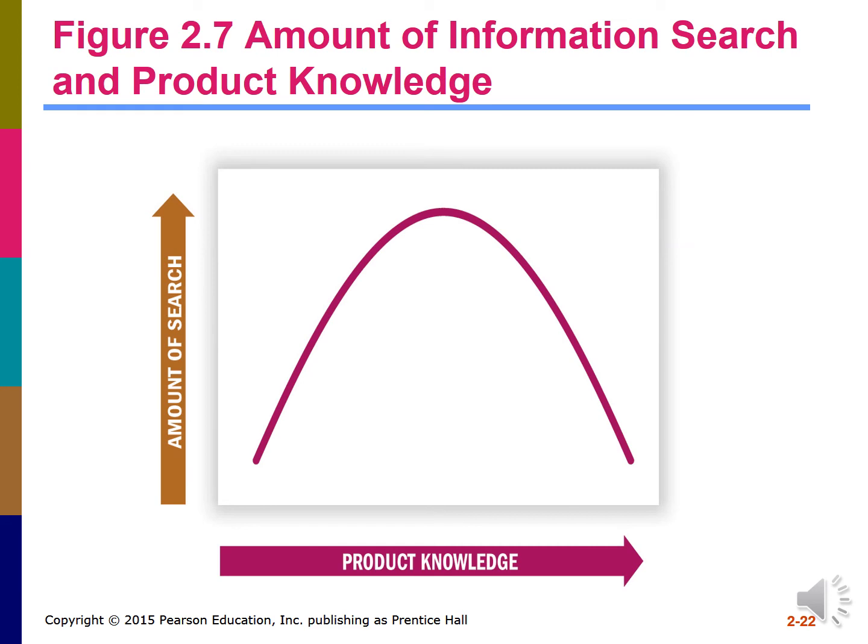This figure shows us that there is an inverted U relationship between knowledge and external search effort. People with very limited expertise may not feel that they are competent to search extensively. Experts have a better sense of what information is relevant, so they engage in selective search. Novice consumers tend to process information in terms of the big picture instead of detailed information. Who searches the most? Moderately knowledgeable consumers.